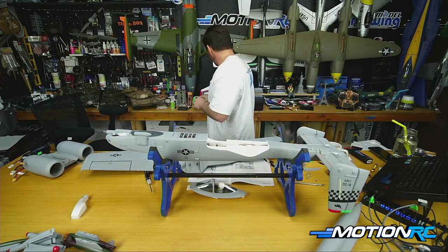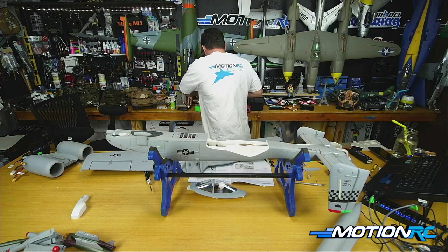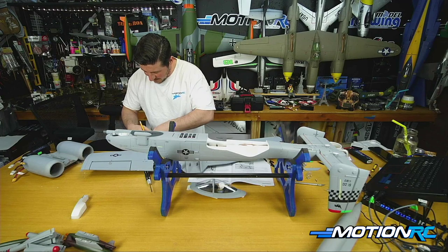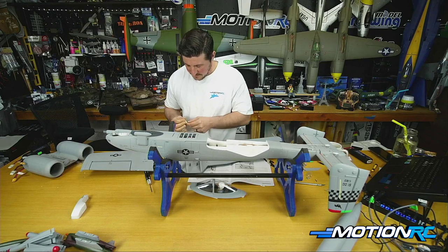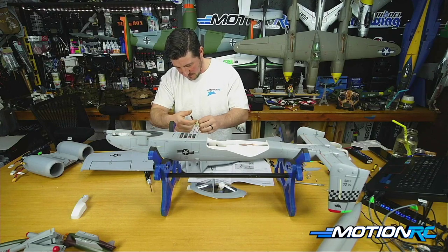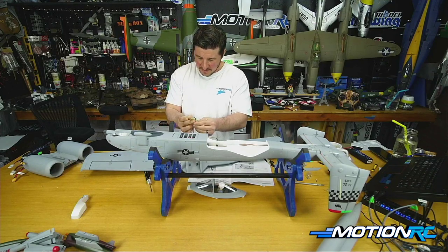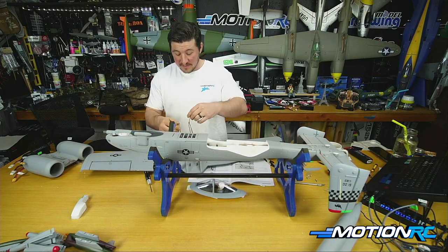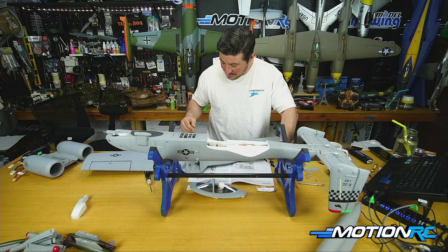So let me take a little bright yellow gaff tape and a pencil. Let's put a big A on that one side, A on the other, and then we're going to wrap up. So aileron to aileron. There we go. I'm just going to tie that up there, and not going to label the other one because I know the other one's landing gear. So it's already labeled without being labeled.